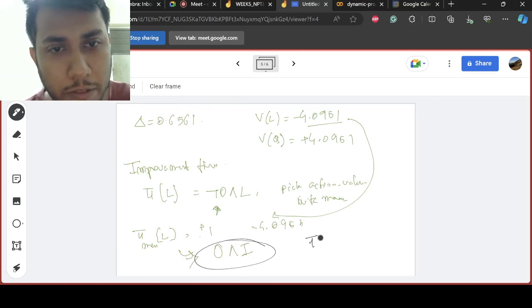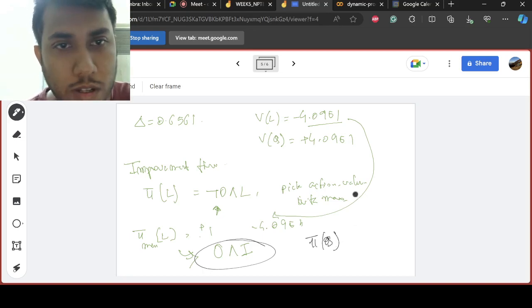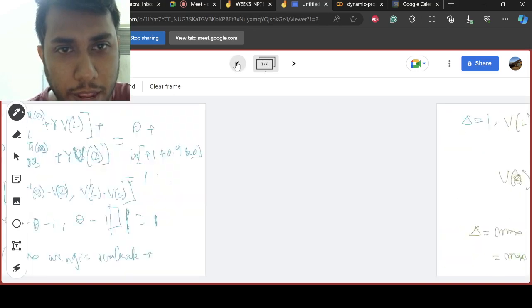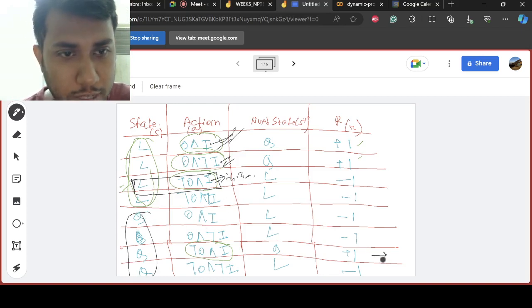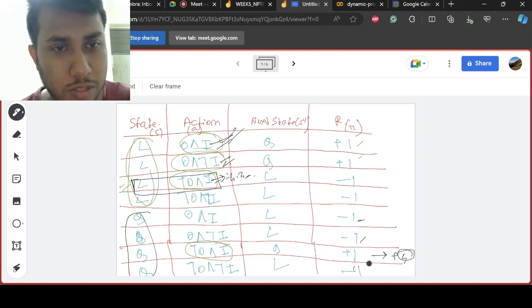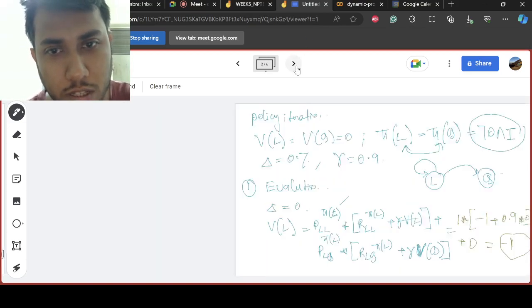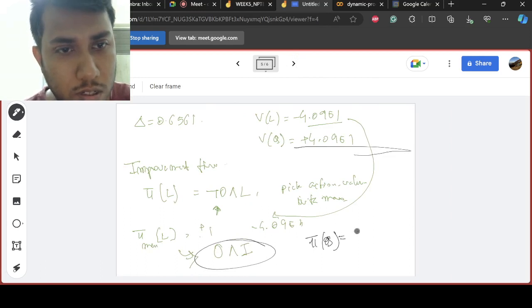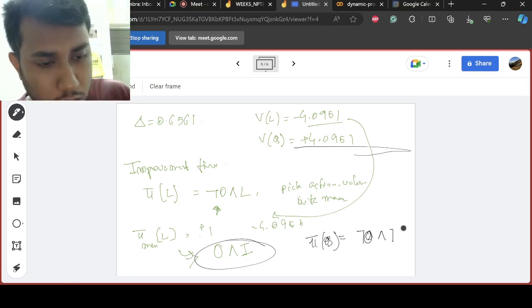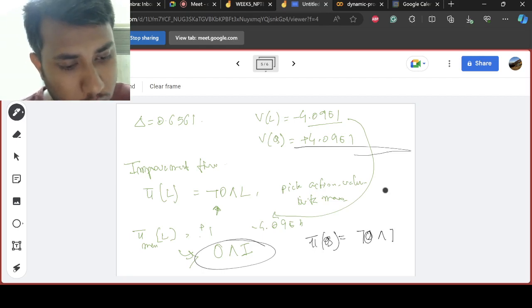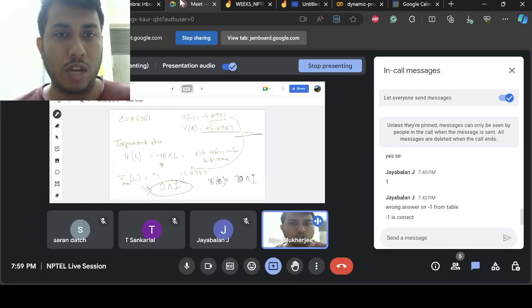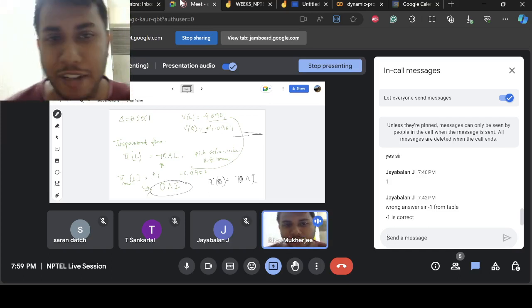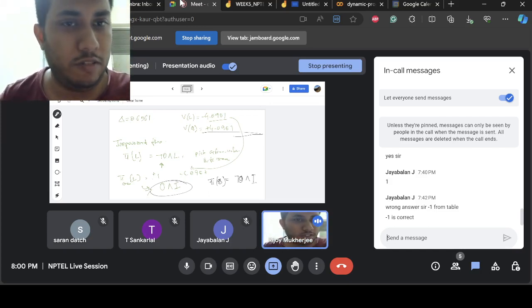What about pi for Q? This one is giving me the maximum value and it is anyway greater than any one of them. If you consider all the transitions from here, this one is currently giving me plus 4 or something. So I will still use this value only. The policy is not O slash I, so I will continue this. In this way you can fill up the whole table, or you can write the code for this and run it and you will get the answer for this MCQ.